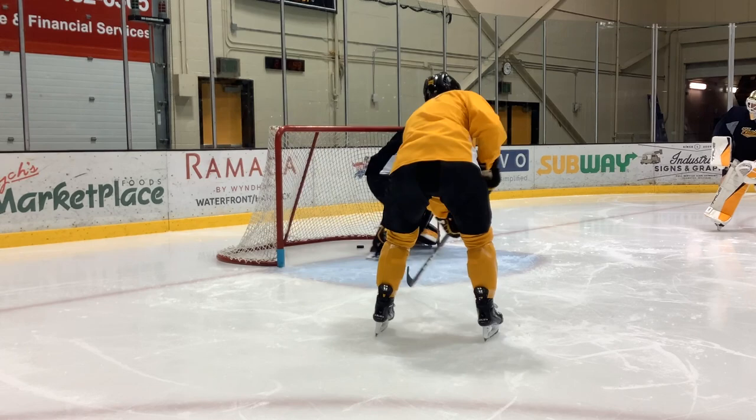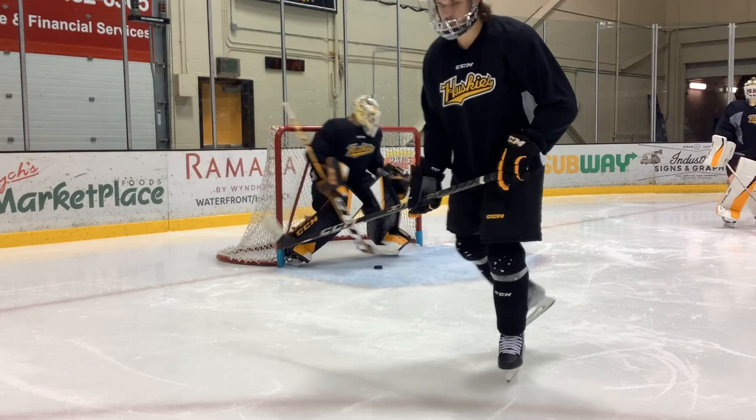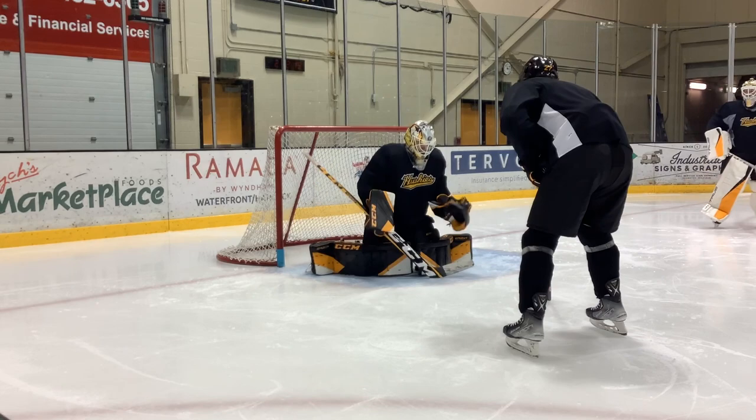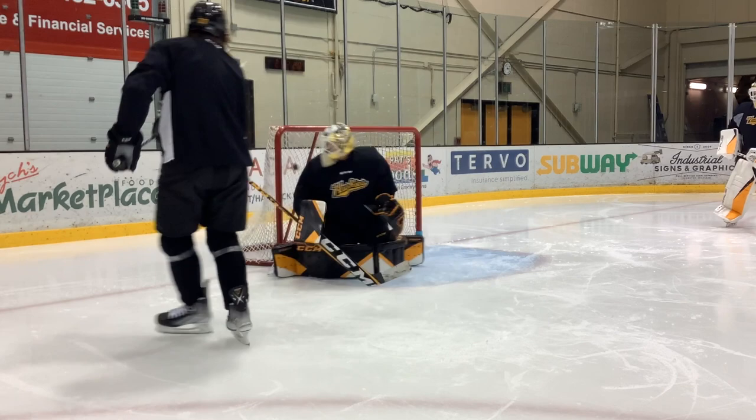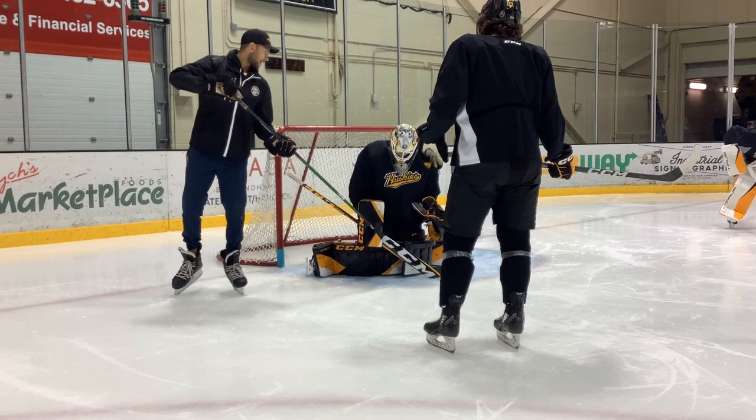Good, there we go. Good smother. Let's do it again. Remember, Max, there's a string on this puck, and that string is attached right there. And so as that puck moves, that blocker moves with it.